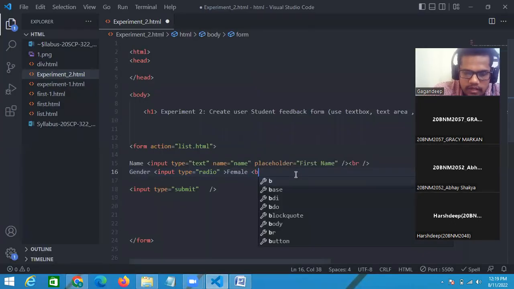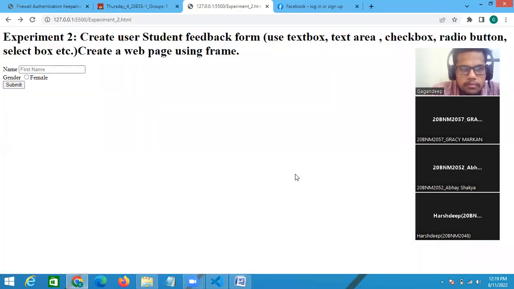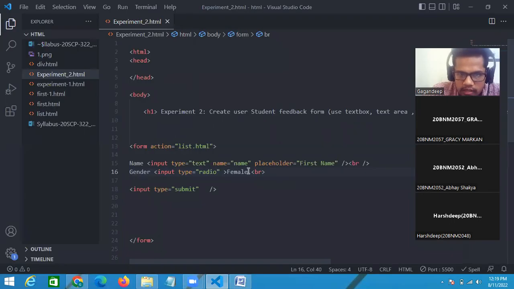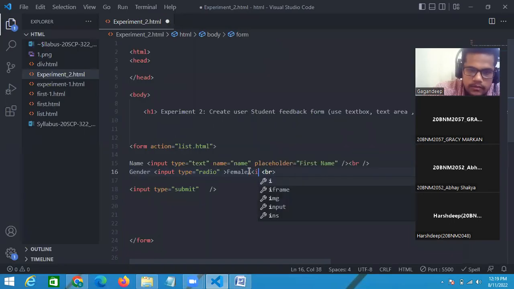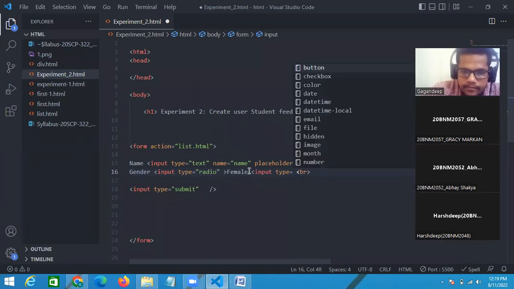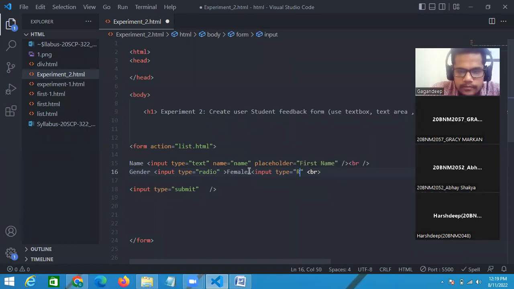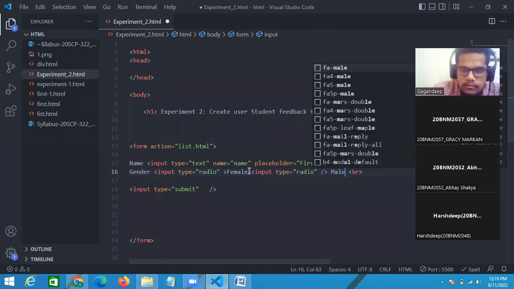Now BR tag, so the submit button moves to the next line. Now if I want to add one more input type, again I'm going to write radio here. Small letters, capital letters, any type of letters you can use here. Here I'm going to write male.